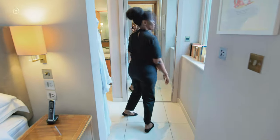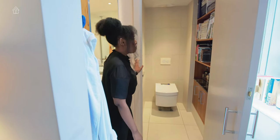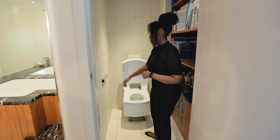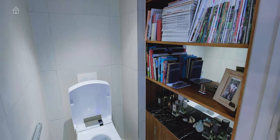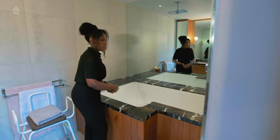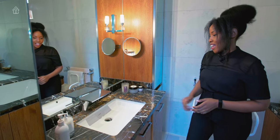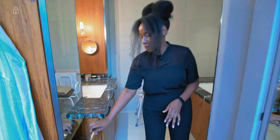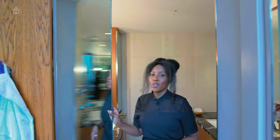We've got an ensuite and a water closet — and I love this water closet. It's a Japanese toilet. It knew I was there! It cleans your bottom after you've done your business, and you don't need to close the toilet seat because it does that on its own. Built-in bookshelf on this side. We've got a really nice sized bathroom with a deep, wide bathtub, a rain head shower at the top, and a handheld shower as well. Really cool tap — looks very different. On this side there's storage and a wide mirror with wall sconces. Storage down here too — you could probably throw your laundry in there. More storage in here with a mirror on it.